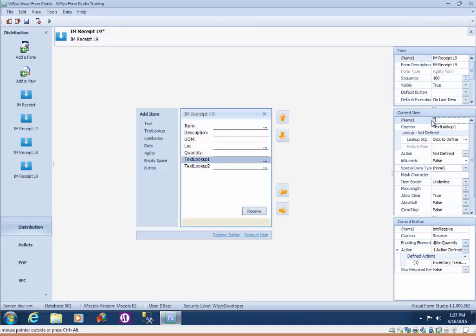So we'll go back to our naming convention. And then our lot. Actually, I'm just going to call this lot.